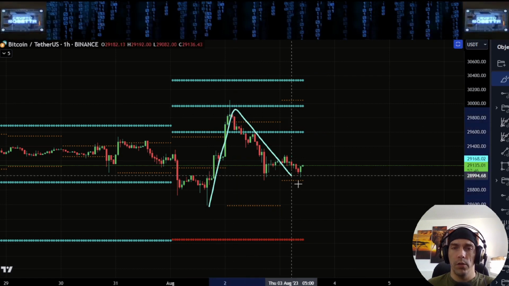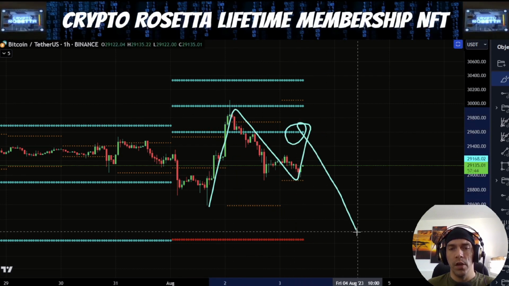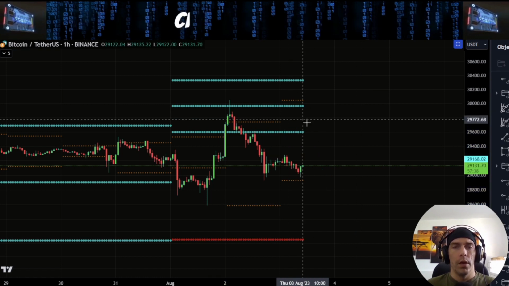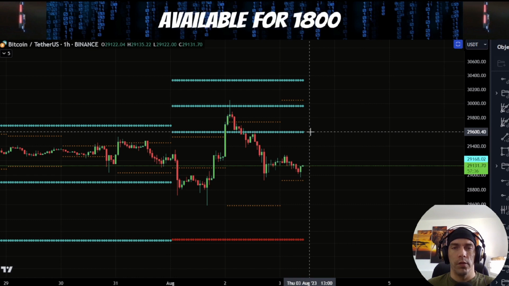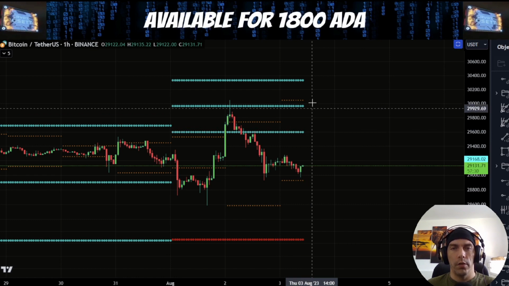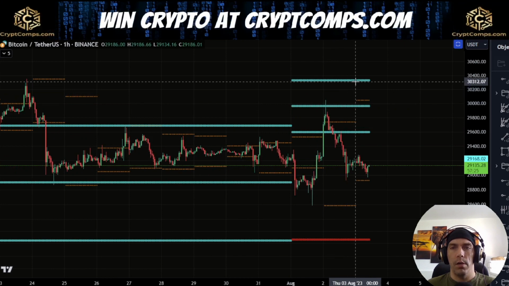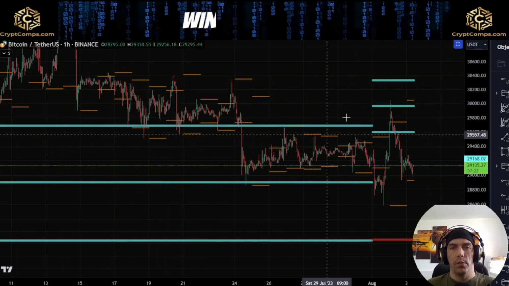If we continue to see price rejecting off these levels, what this could indicate is price could actually look to move down towards this 28,124. Now these areas of potential resistance above us would be 29,600. We have this 29,967 and this area here of this 30,334 as possible upside targets.